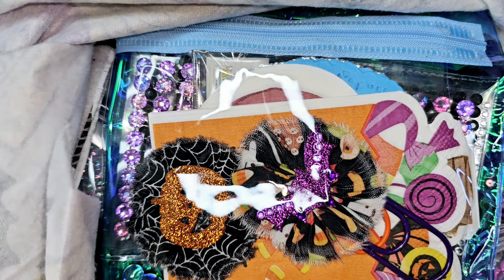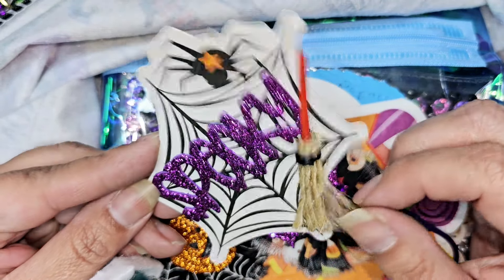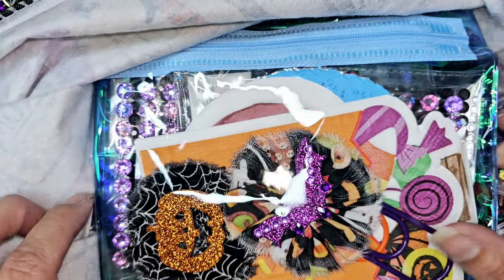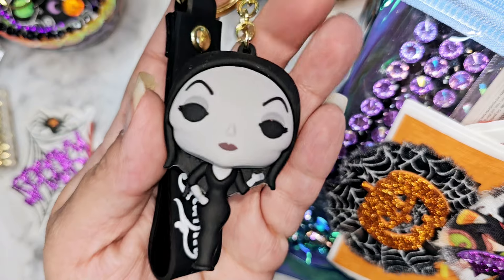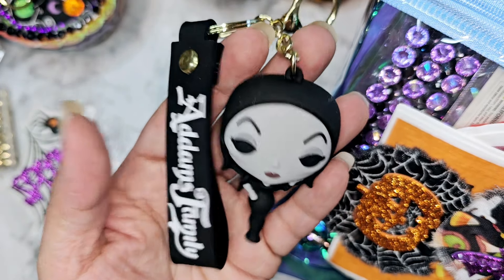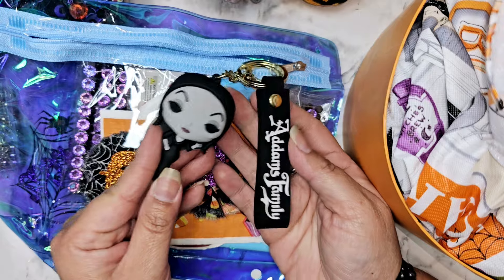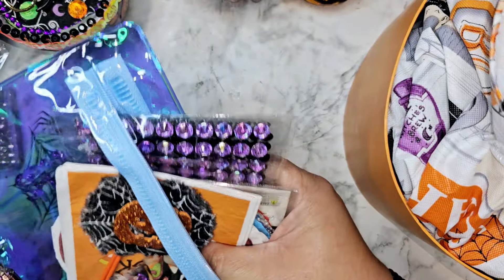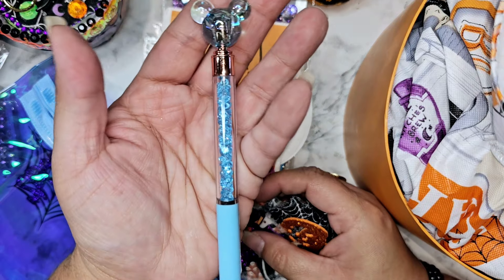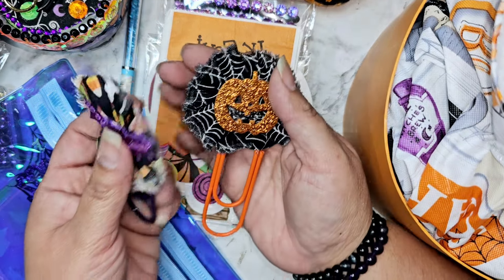Let's see what's in this big old pumpkin. Oh my gosh — here's our first little peek at what's in here. And look at this cute little tag, I'm wondering if she made this. I love this little spooky. Oh my gosh, I am so in love with everything. We have a little bag — oh my gosh, I love Addams Family! I just watched it the other day — we watched both Addams Family and Addams Family Values. I love Morticia, I just love how she glides in her dress. I don't know — Mickey or Addams Family for my P.O. Box key? I'm kind of leaning towards Addams Family right now because it's Halloween time. Oh my gosh, I've never seen this pen before — obsessed. Why do you find the cutest things? We need to go shopping together, wherever you are shopping I am not shopping there and I need to know where it is.